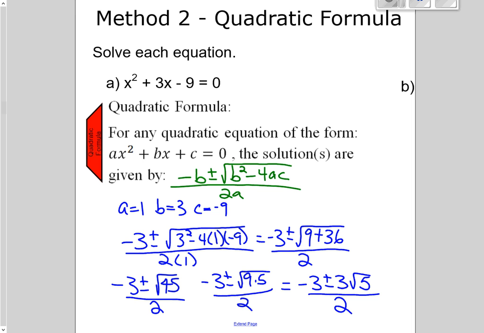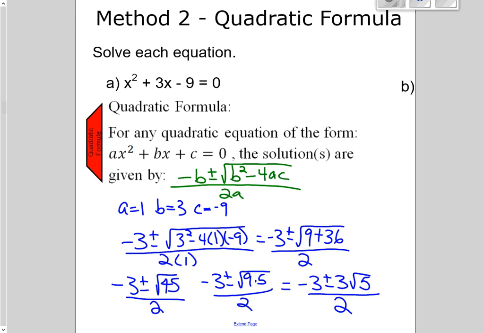Well, first off, we can't combine the terms on the top because one of them has a root 5 and one of them doesn't. And we can't simplify the numbers because my denominator is a 2, which doesn't go into 3 evenly. So that doesn't work. So we'll just leave it like that. We don't put decimal answers anymore. We just leave it. That is expressed in exact form, and so we just leave it right there.